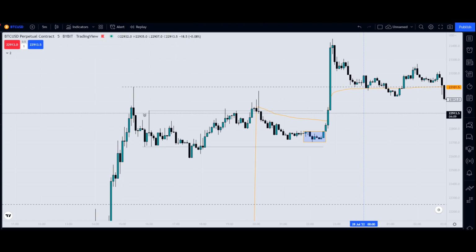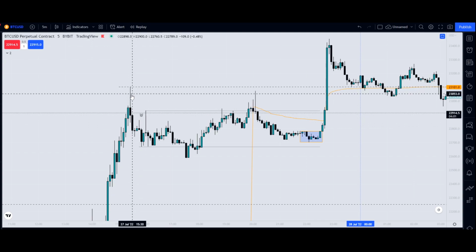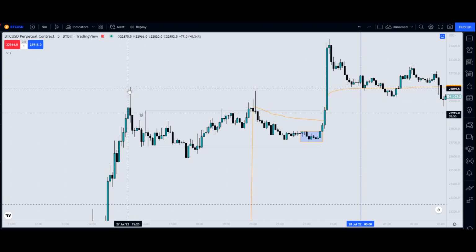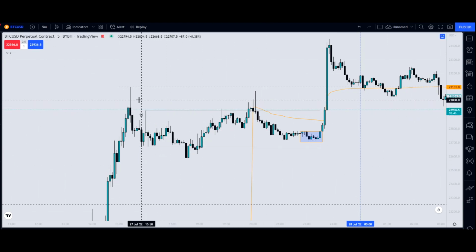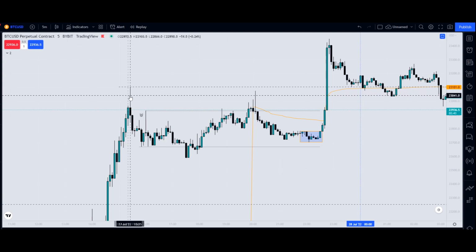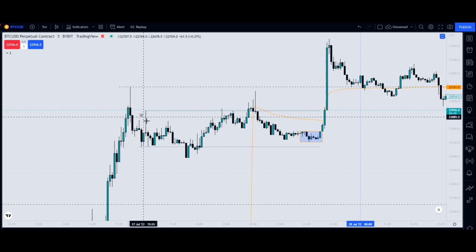So after we had that big volatility and the move up, we created this swing high here, which was essentially a swing failure pattern. So the first thing I noticed when we created this high was the large amount of new long positions that began to open right at the highs, right? So when we see this happen, lots of new long positions opening and price doesn't move up, we start to look towards a little bit of a retracement, right?